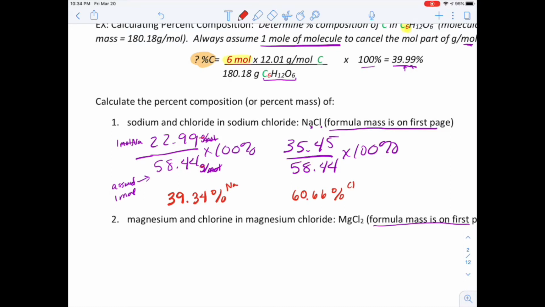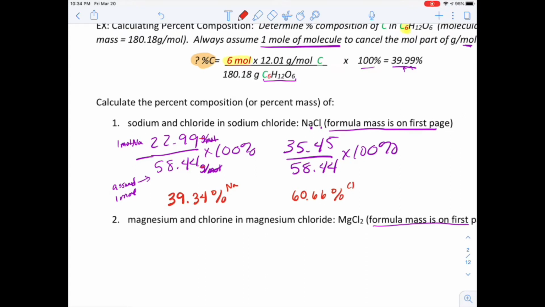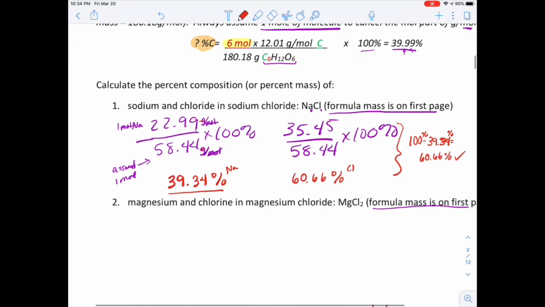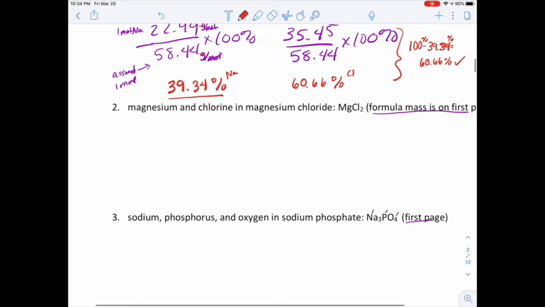Now you could ask a question right at this point. Okay, I have only got two things in there, so what do they have to add up to? I kind of already mentioned it. They have to add up to 100. So once I got him, if instead of doing the math here, if instead what I wanted to say was 100 minus 39.34, that would have worked also. So you can do it that way. If you had three things, you would have to subtract, you would have to have two of the values because you'd have to subtract 2 from the 100. You'll see in a minute what I'm talking about. Not this problem, but the one after.